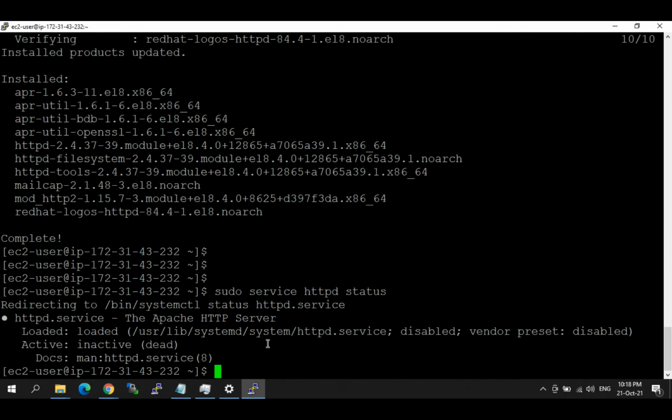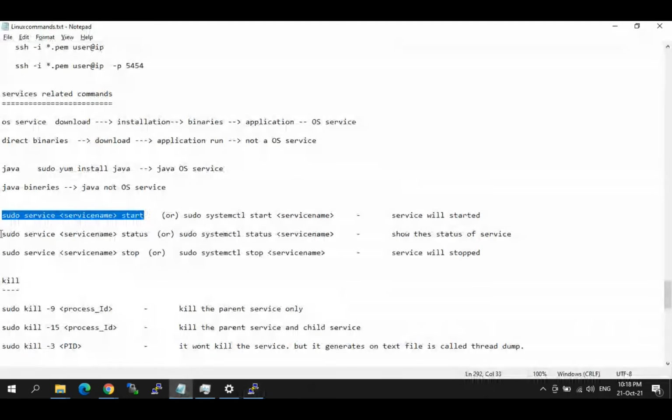Now, if you want to start this service, what you can do? Type start. I said the same command, right? So sudo service, service name, start, or you can use sudo systemctl start service name. Both commands will start the service.